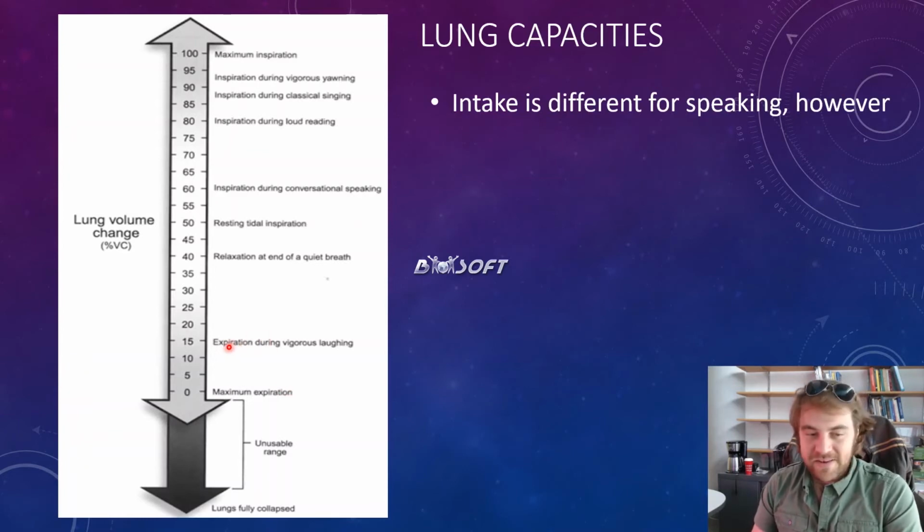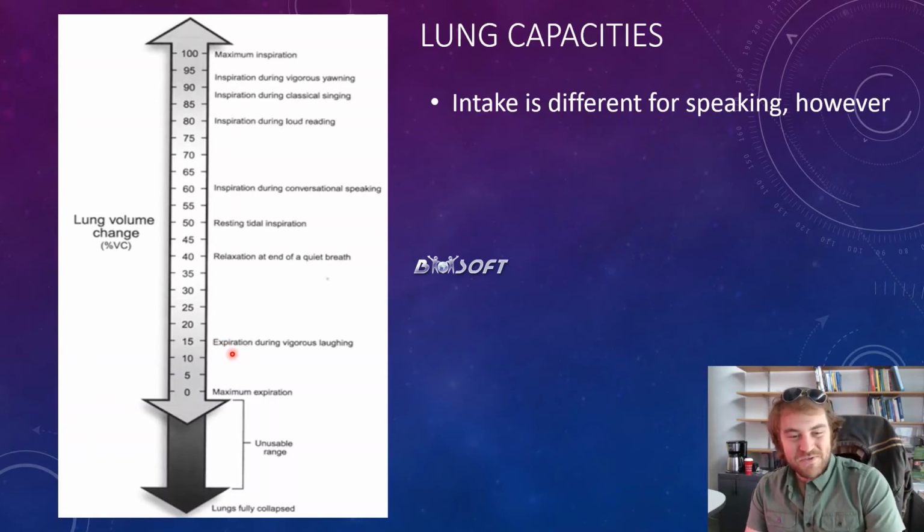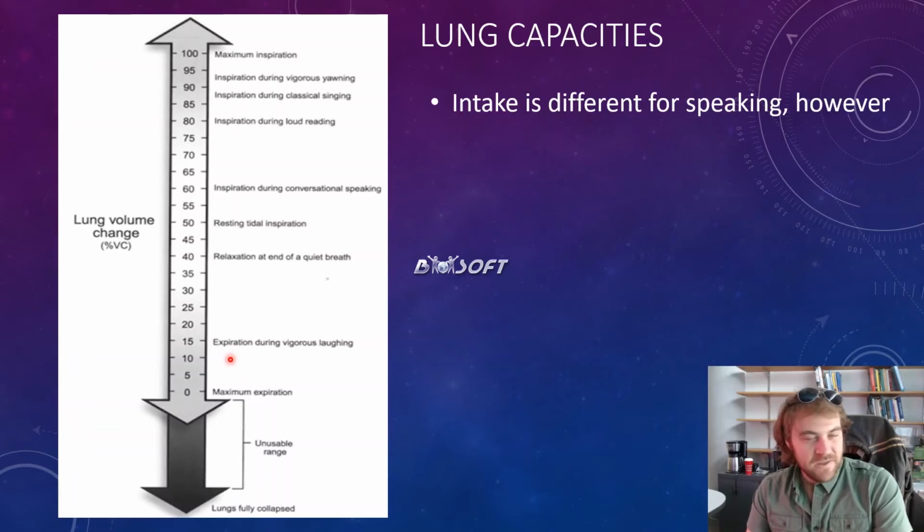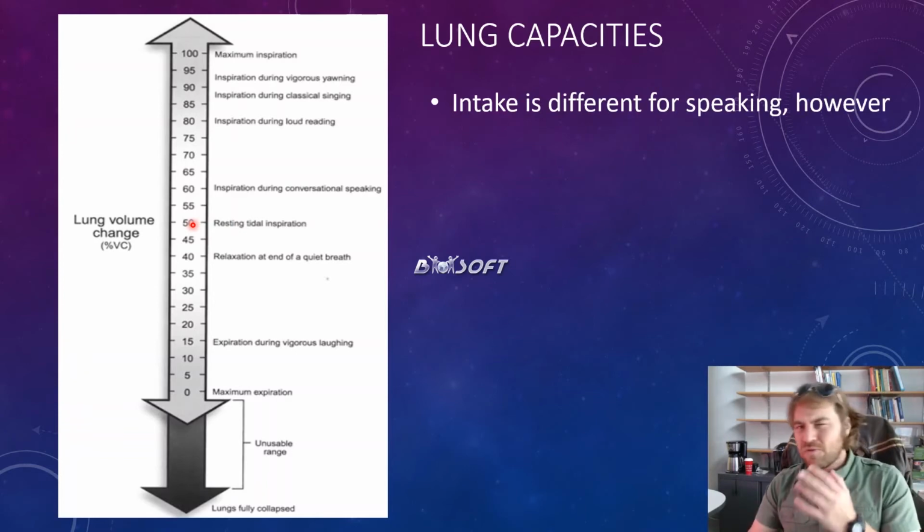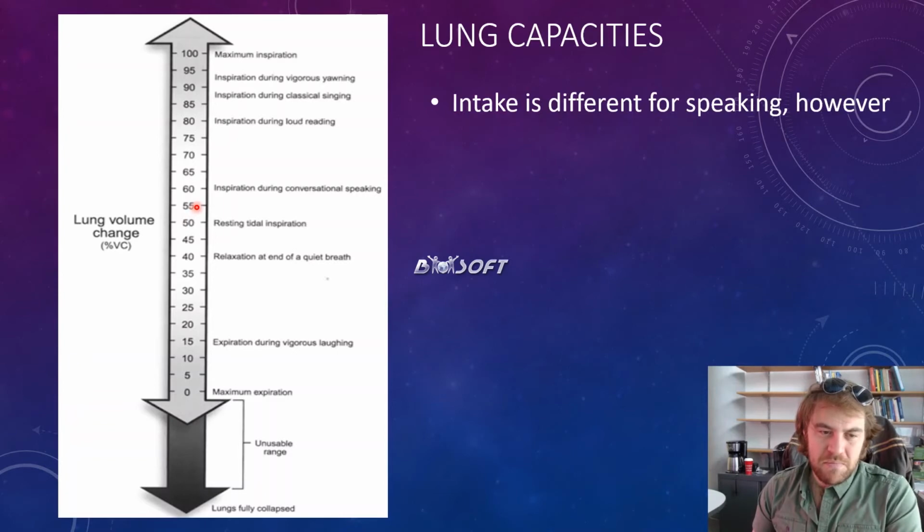And then there's some things on here that are a little bit weird, like expiration during vigorous laughing. I'm not totally sure I've ever heard the expiration vigorous laughing. I guess that, like, laughing while you're jogging, maybe? I don't know. Your usual relaxation at the end of a quiet breath is about 40. Resting tidal inspiration is about 50. Different charts I've seen would put that at about 55. But it's somewhere between there, resting tidal inspiration.